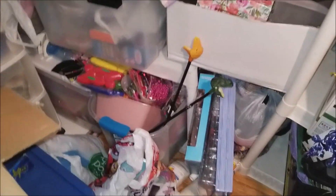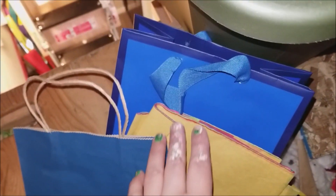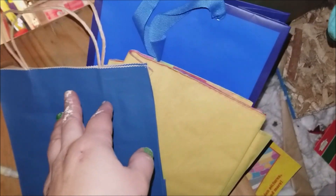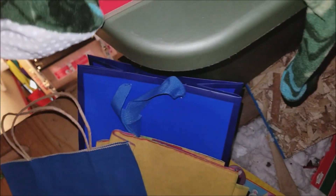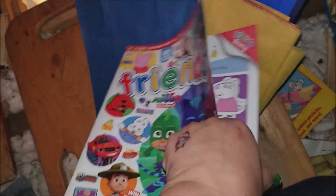I'm still working on the attic, obviously, and I'm going to spend a little time up here after we get Christmas fully put up and get the gifting center organized and easy to navigate. I'll bring you along for that. For now, I'm going to see what I can find for my friend's new baby. I've grabbed some tissue paper and bags — one bag will be for the new baby, and this one will be for the older brother, who's about two or three. I'm going to give him this brand new Friends fun-to-learn magazine we found in the craft store bins, which has activities and stickers.